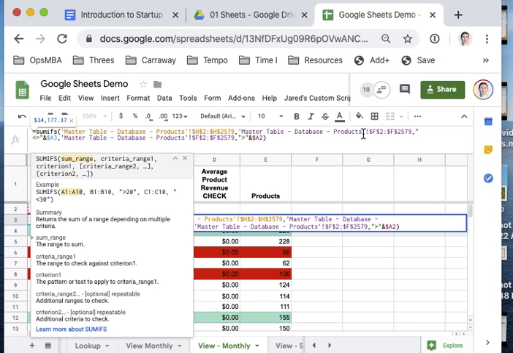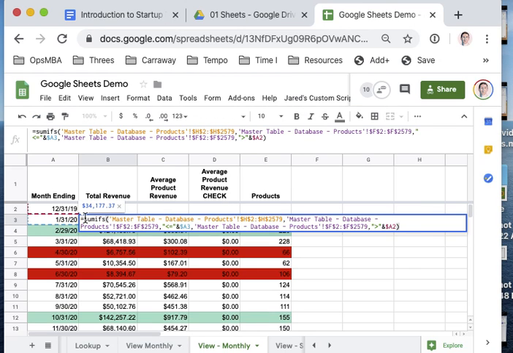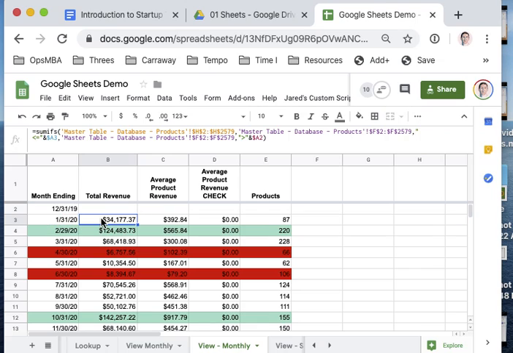And then it's just saying if column F is less than or equal to A3, which is the dates. So in this case, it's looking at this date and saying, is the date greater than this? And is the date less than or equal to this? If so, sum it. So you'll see less than or equal to A3, so is it less than or equal to January 31st, 2020?